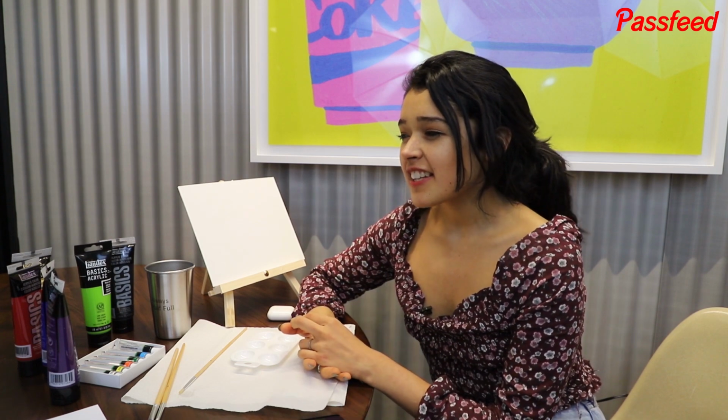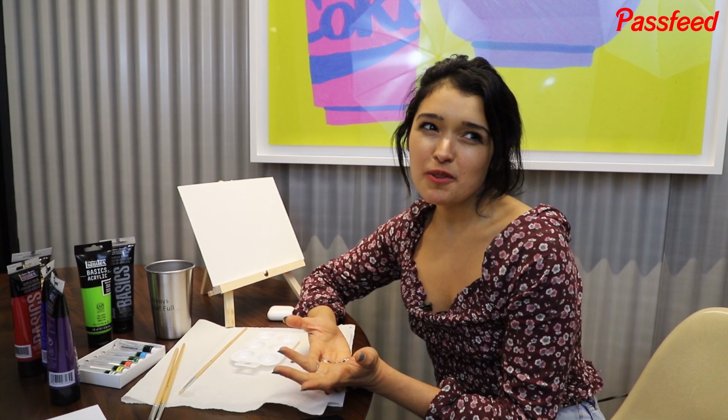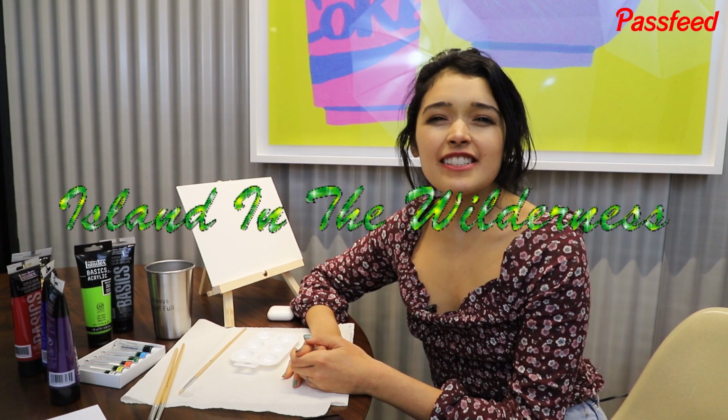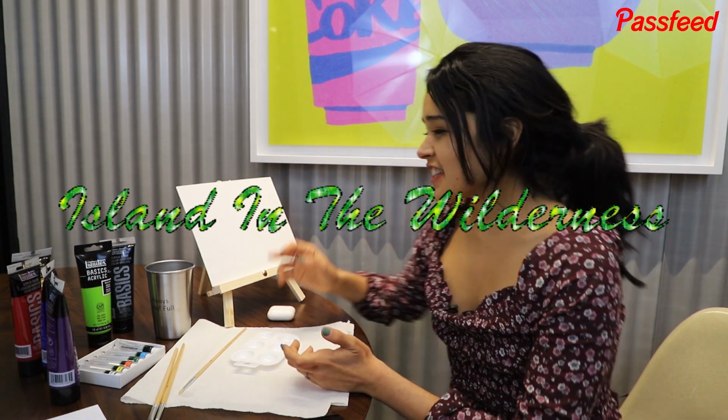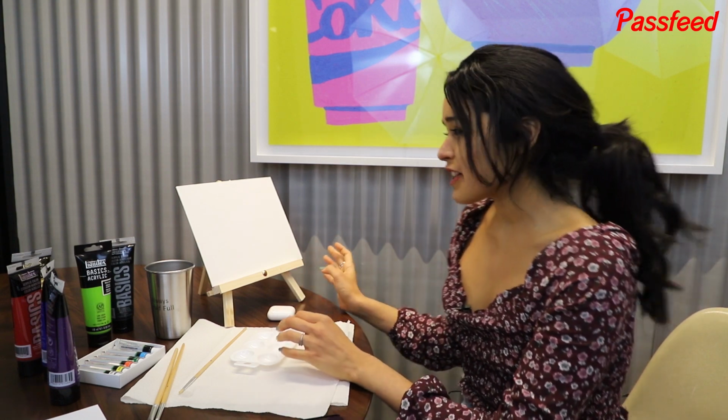Bob Ross creates masterpieces in my opinion, and I love the fact that he makes it accessible for us to learn and try to recreate his masterpieces. Today we're going to be doing Island in the Wilderness, and I'm going to be using some of the arts and crafts items that you can find on the Passfeed app.